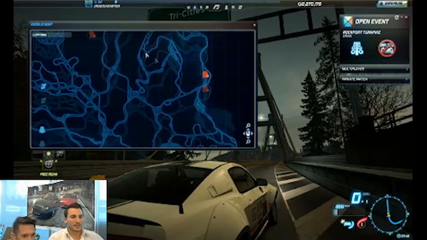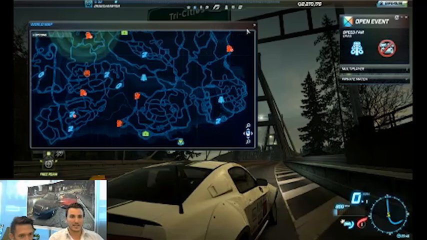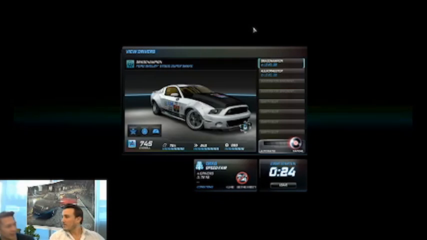And then finally we'll show off Speed Fair, which is probably one of my favorites. What makes this event unique? I'll show you once you get in the game, but it's set at the boardwalk where the Ferris wheel is, and it just looks amazing. I recommend racing it at night because it looks cool.